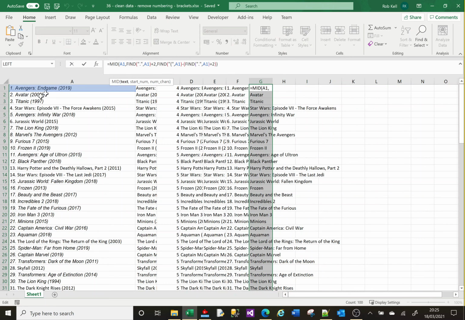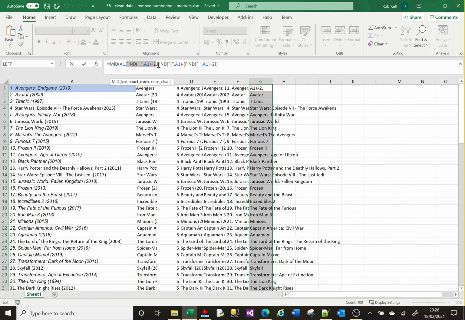Mid, go to A1, which is here. That's the bit we're interested in. That's the text we want to dissect. The starting position is the result of this find here. Find the first full stop, plus 2, which will give a position of 4 here.